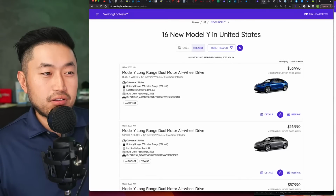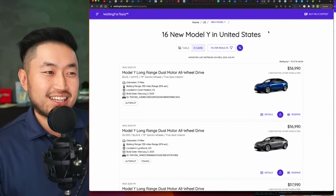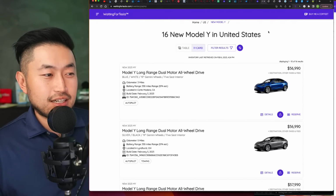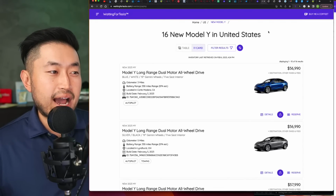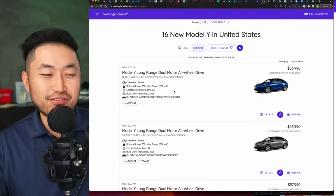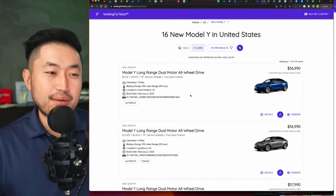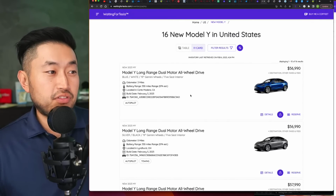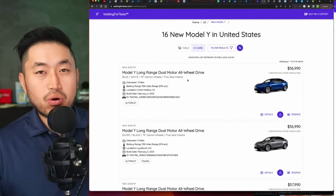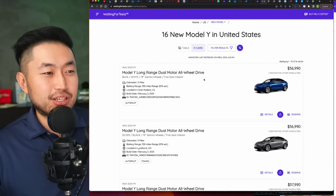So it's been a known thing. They've been doing this since December, but there's no way in heck there's only 16 Tesla Model Ys actually available for sale. What they actually do is they itemize it by location. So we'll take this example, Corte Madera, California. What they'll do is they'll only put one variation of that Model Y on the website. So if there's 2 blue, white, 19-inch rims Model Y long wheel drives, they won't put 2 of them available for sale. They only put 1 at a time.